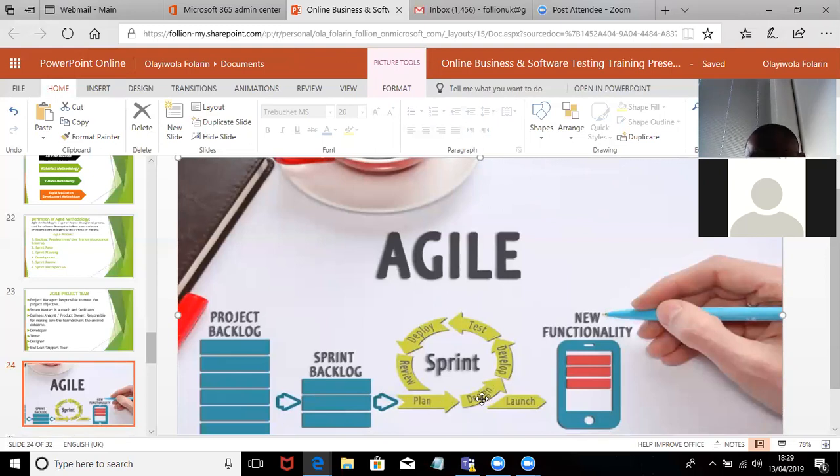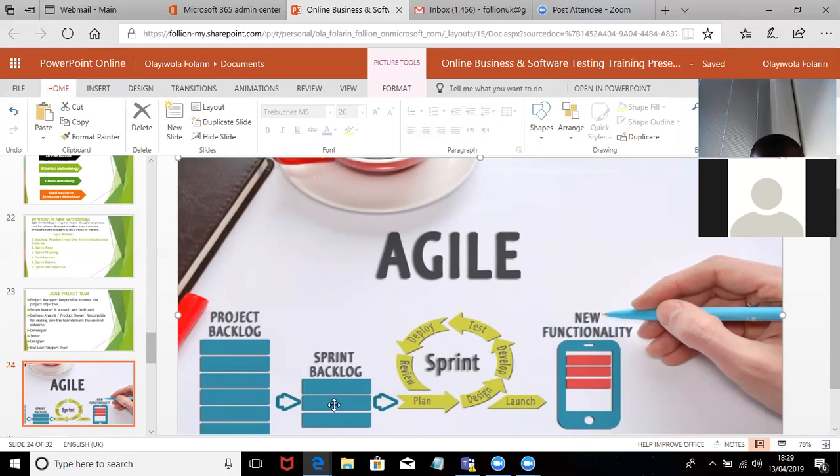The developer starts designing. When the graphic designer finishes the design, they move it to development. When the developer finishes, they push it to the tester to test in the test environment. When the tester has tested, the tester deploys it to review for the project manager to do a UAT, or once they certify that everything is working correctly, they move it to new functionalities. That is one build. That is done.